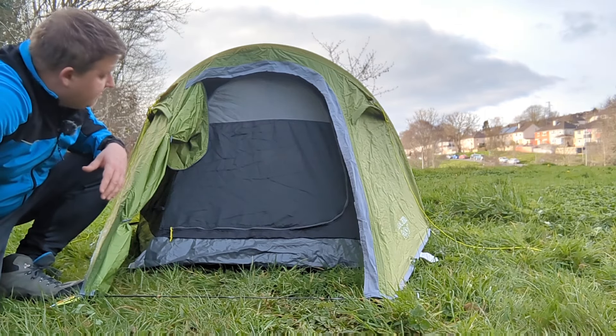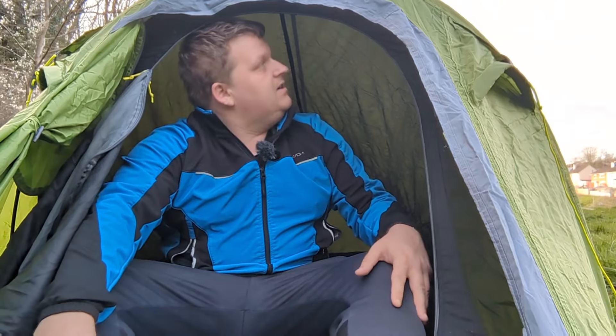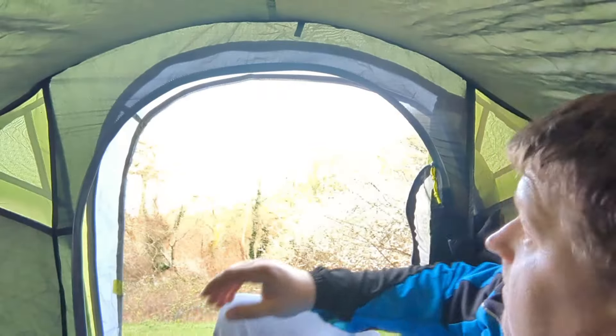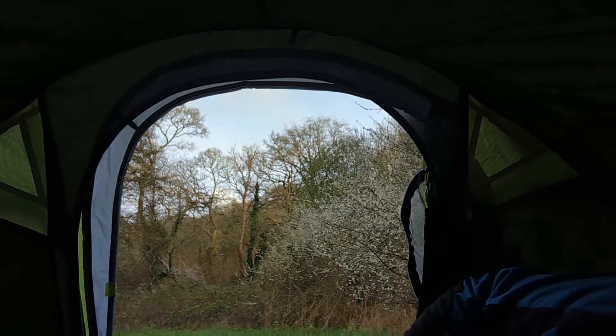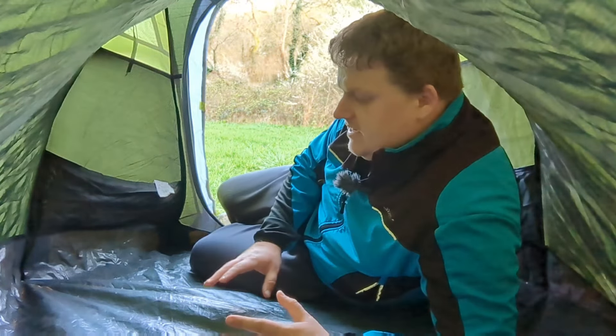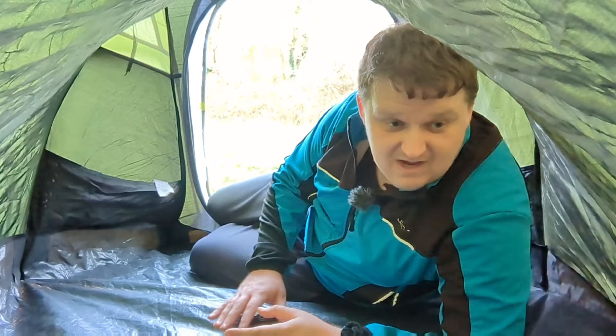So let's move on to the inside. You don't really have a lot of headroom, which is a bit of a bummer, but this is a low-profile tunnel tent so you can't really expect a lot. It's not too bright in here even though the sun is still out — it does have a darkened technology but it's not perfect. You do have a pocket here for your stuff and a pocket behind for more bits, plus a little tab up here for hanging a light at night. In terms of space, it's not too spacious. It is advertised as a two-man tent, but comfortably you're only going to fit yourself in here.